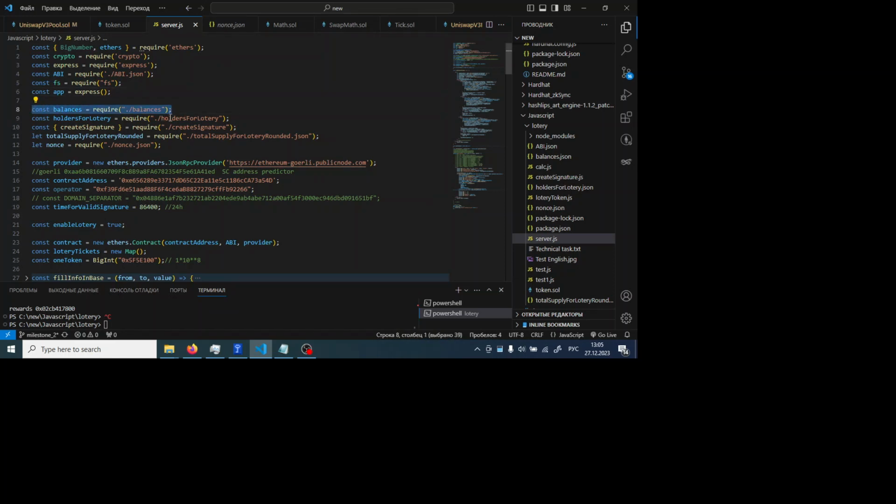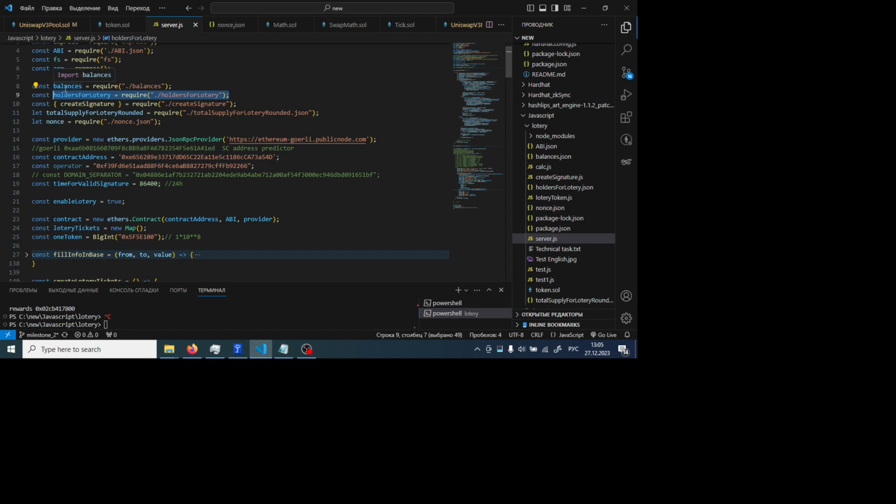And we import this information from these files, and next we can work with this information and modify it. Notice that I chose let for variables because I modify this nonce and this variable too.